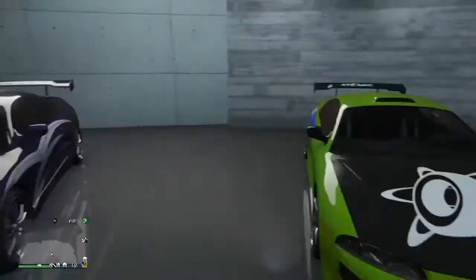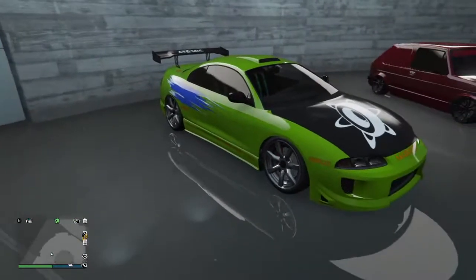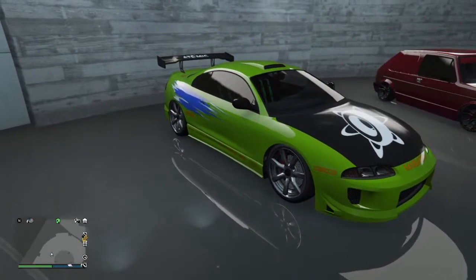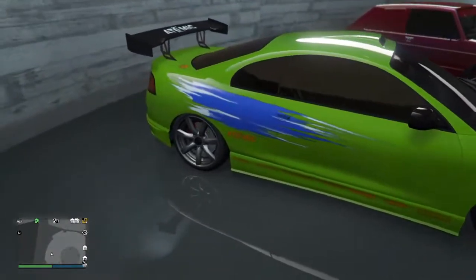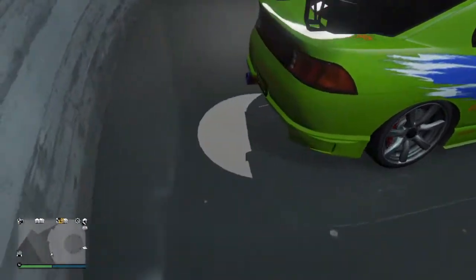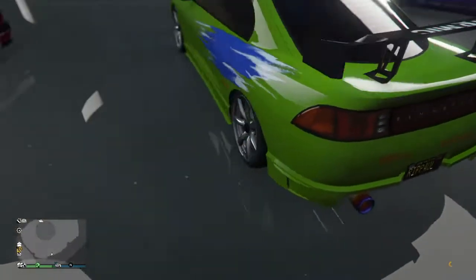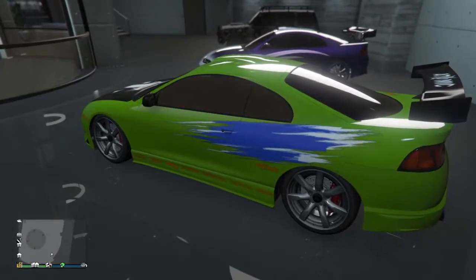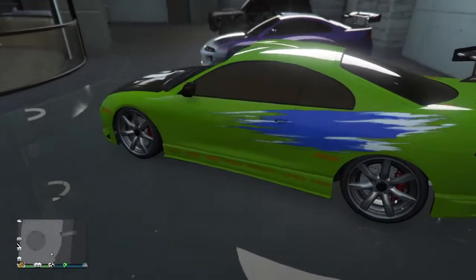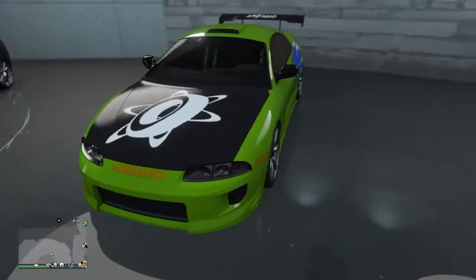Oh well. Next is the exact same vehicle, but this one I've got a die-cast version of Paul Walker's Eclipse, and I tried to make it literally identical to his vehicle. Again with the RIP Paul on the back. I drive this when I want to just cruise around the map. It's decently quick, but I love cruising around in this car.